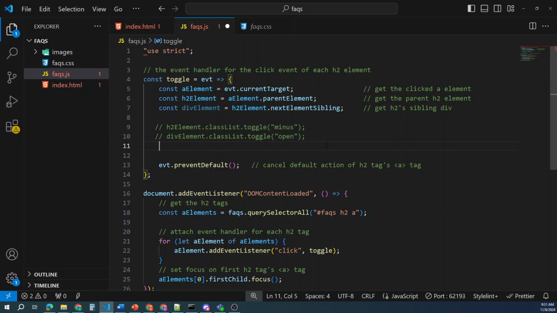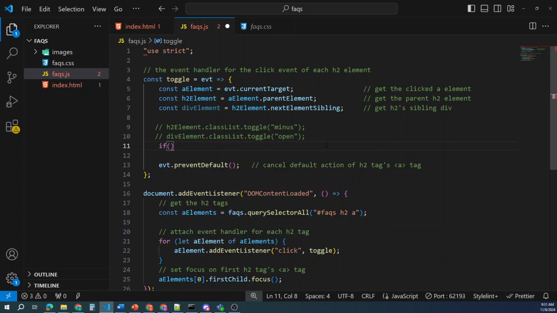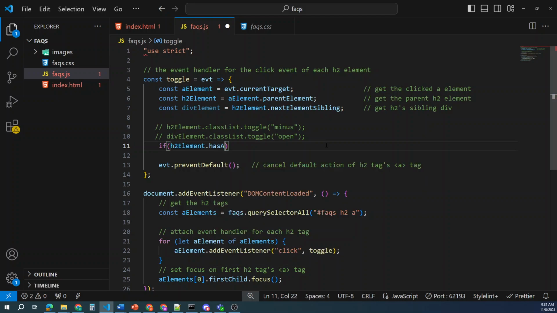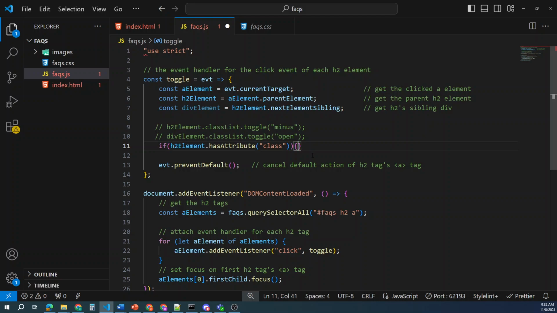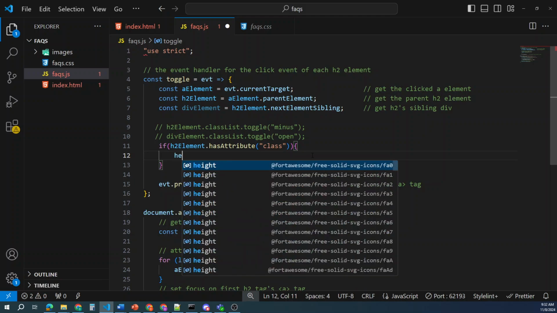And we're going to start out by doing an if statement. I'm going to say if h2 element has attribute, and the attribute we're looking for is a class, we're going to remove that class.